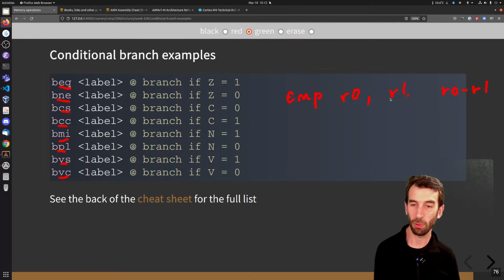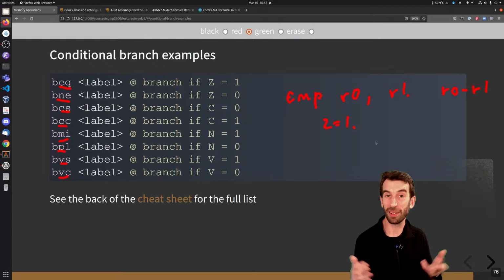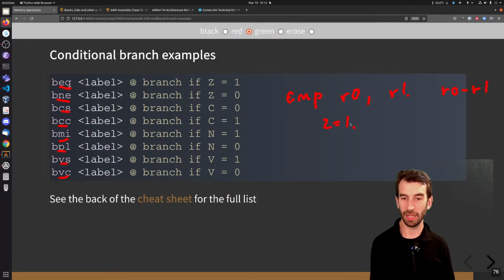So if R0 and R1 are equal, then we know that Z will equal 1, and that means that we can branch if equal. Similarly, if R0 and R1 are not equal, doesn't matter which one's bigger or smaller, then Z will equal 0, and then we can use the BNE branch.